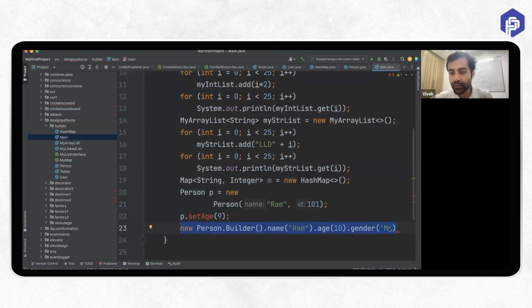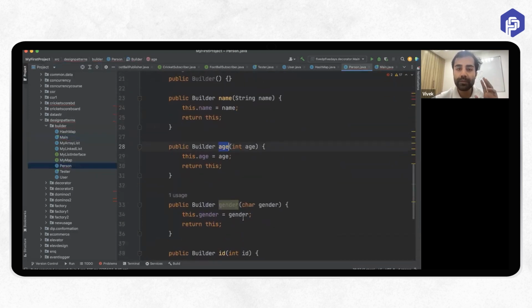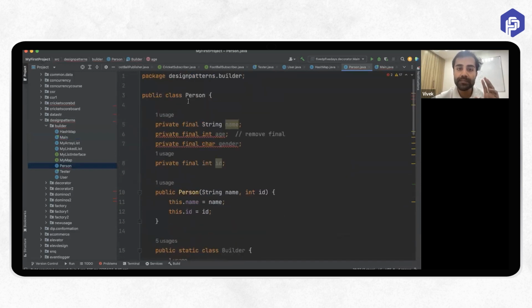And so far, if you take a look, from beginning till ending, what has happened? We right now have an object of builder at our disposal, whose fields are Ram, which is the name, 10, which is the age, and M, which is the gender. Okay, so this way we have initialized these things. Now the question is that, hey, so far we just have an object of builder, but what we want is we want an object of person.